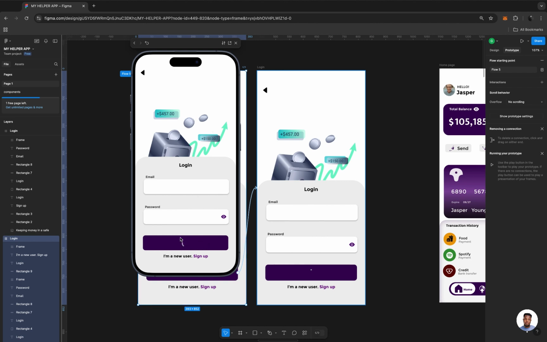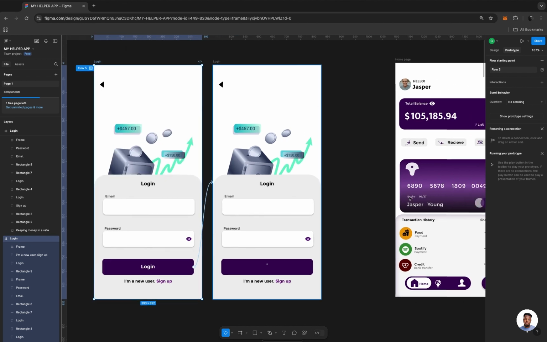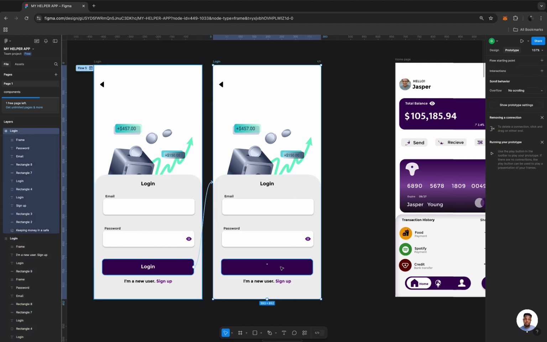Once it is loading, to go to the main page we are going to use after delay. So we'll tap on this entire artboard here and prototype this to this page.